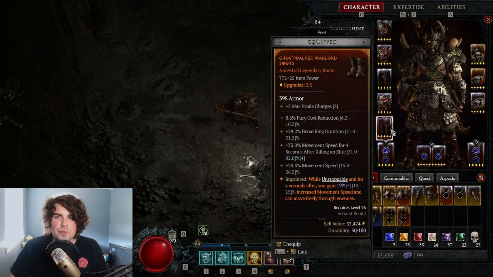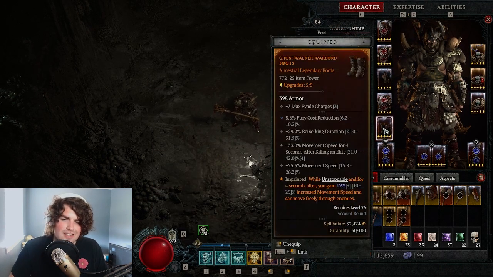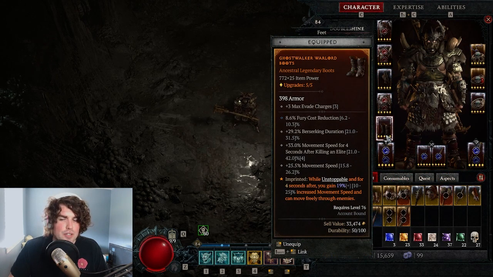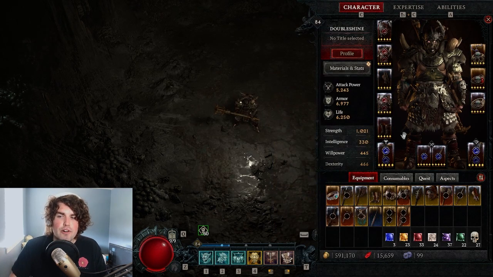For our boots, we're running Ghostwalker. While unstoppable, you gain 19% movement speed and can move freely through enemies. Rallying Cry gives us unstoppable, and we're unstoppable pretty much most of the time. So this is kind of like a flat movement speed bonus. It's very good. You can toss this in your boots, maybe in your amulet if you really want the movement speed, but I really like Ghostwalker. You can also run the one that gives you movement speed when you crit, but I think Ghostwalker is just better.